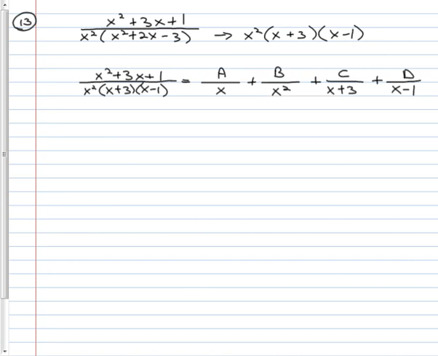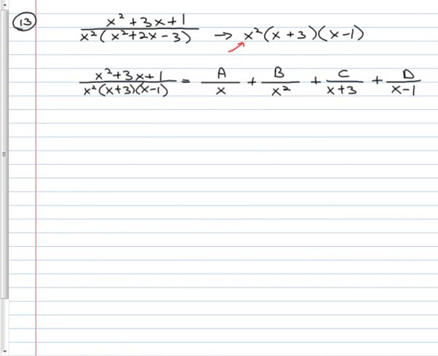Why is there an x? Because when there's a power, remember, I have to take the first one and then the next power up. If I had x minus 3 cubed, I would have to have an x minus 3, then an x minus 3 squared, then an x minus 3 cubed when we separate that out. So you'll need to remember that, and that's the case that we had right here.